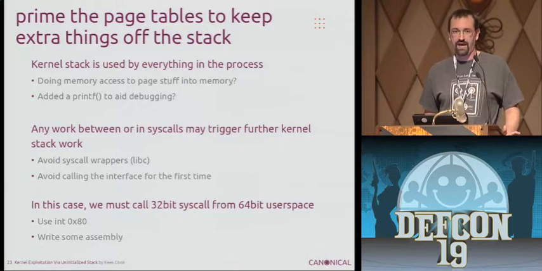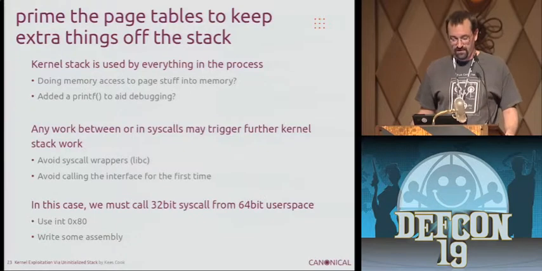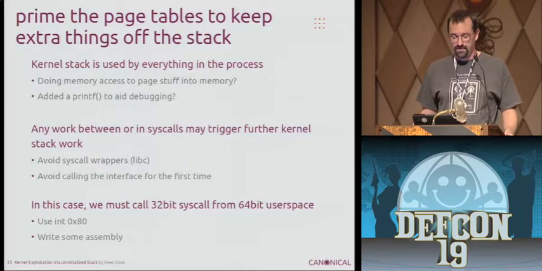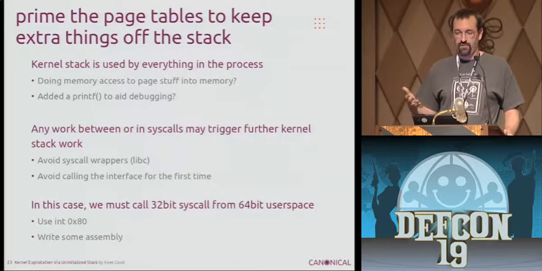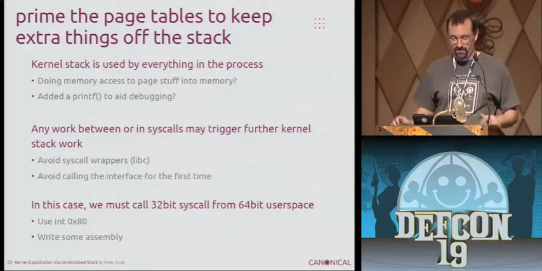You can't aid in debugging by sticking a printf between the two, because of course you're making yet another syscall in between. So you have to be very careful about that. Additionally, the kernel may go off and do other work between the two on behalf of your process if it's a new code path. So the solution for that was just to call the I/O control a whole bunch of times in a row first, so that it finished any work it had to do with page tables, got everything in line for you to then call the final one.